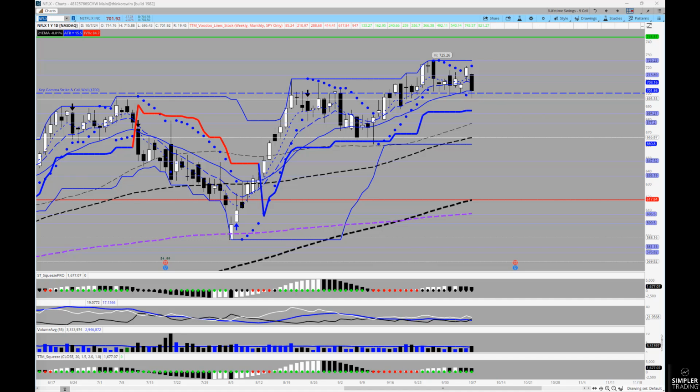Netflix is right at one of your more critical strikes. That is sitting at 700. And you'll notice that this week will not be impacted by the rising implied volatility you'll see out in next week. I think that opens you to the opportunity to do something like an iron fly, right? Where you're essentially selling the $700 straddle, selling the call, selling the put. Then you're coming out and buying protection, and over the course of the next 3 or 4 days, it's not going to trade perfectly sideways.